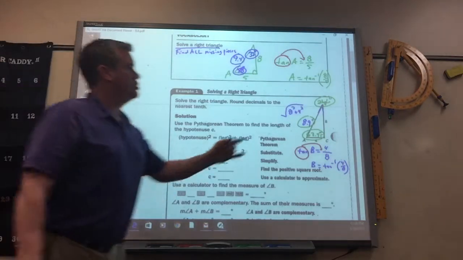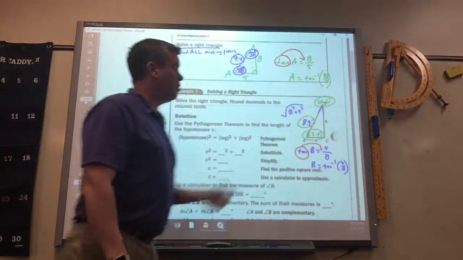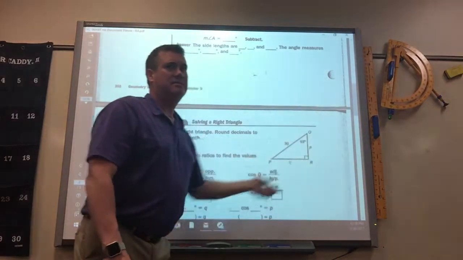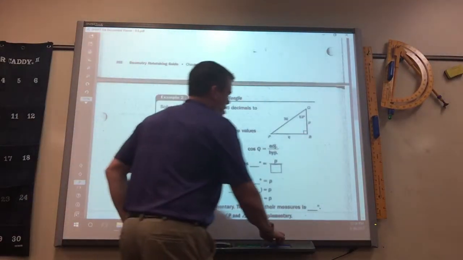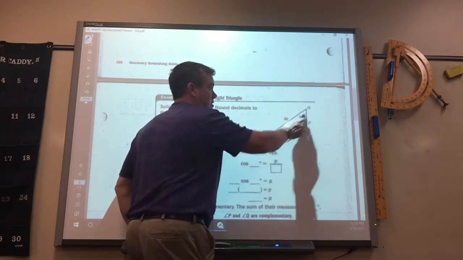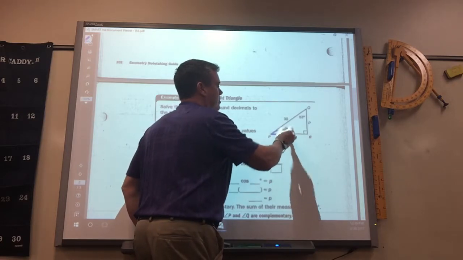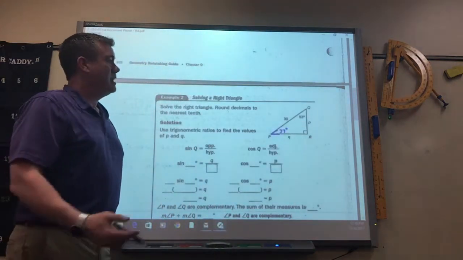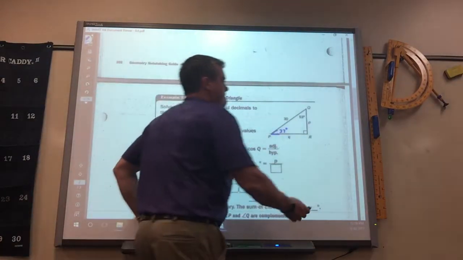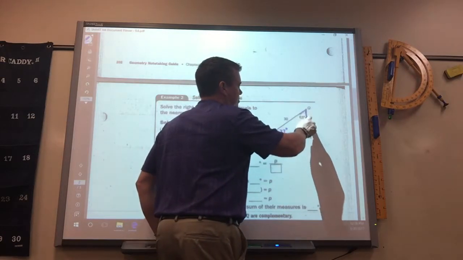So you're either going to know two sides, and you got to find the remaining side and the two angles, or you're going to know a side and an angle. So if it's like this, this angle is easy to find. These got to add up to 90, so just subtract it off of 90, and you get 37. Then, to find P and Q, it's just like the problems we did yesterday. You can use either angle. I'll just use this one.